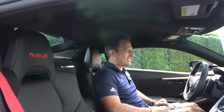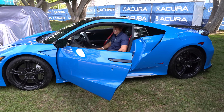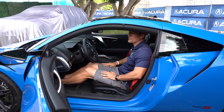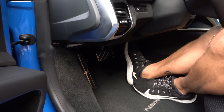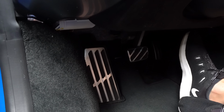But why don't you come over to the business end? I want to show you behind this carbon fiber leather wrapped steering wheel in our NSX. Right, guys, business time, where you want to be in this NSX Type S. The color is stunning. These seats hold you like a mother holds a newborn baby. Absolutely love it. Now, when you look at the foot box, right out of a race car, you're going to have that massive dead pedal to support yourself with aluminum on the brake pedal, on the throttle.